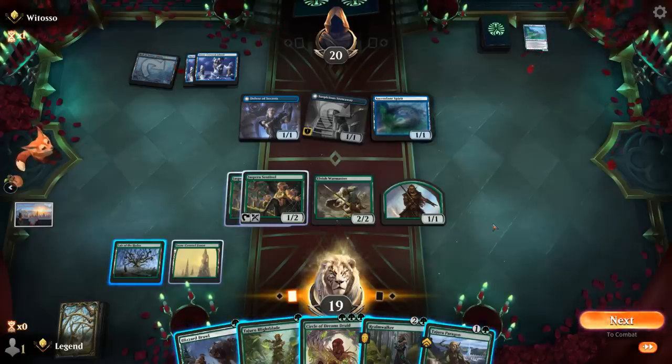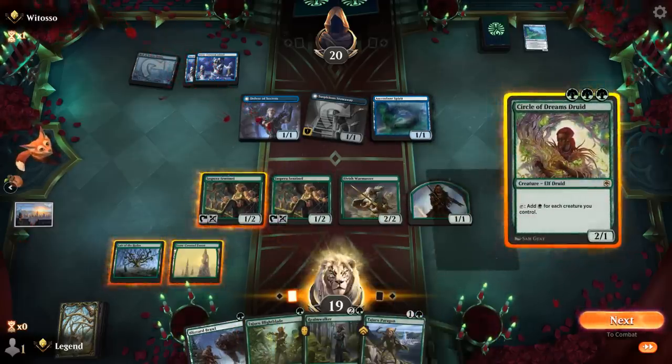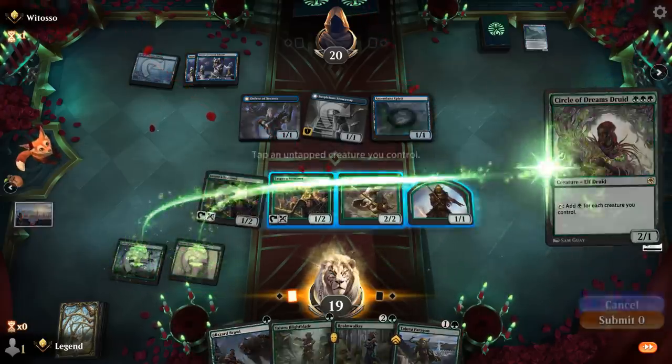So we definitely want to play a creature to trigger Warmaster this turn. Could just go for Circle of Dreams Druid, which is great if it resolves. And then we could still technically Blizzard Brawl. So I think that's the highest upside play here.